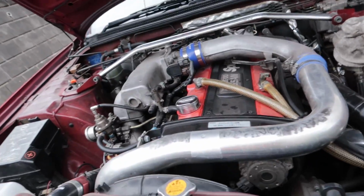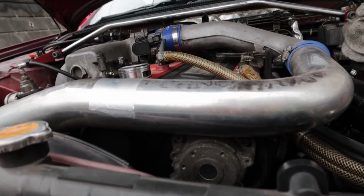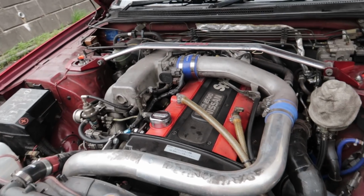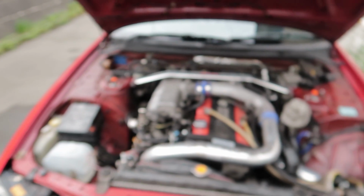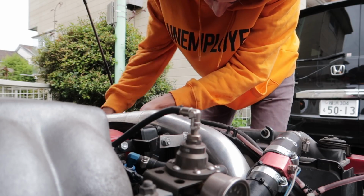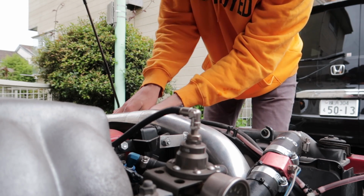So I'm going to try and take the CAS off without taking this pipe off, which I think is doable. I think we'll be right. We'll figure it out. We'll learn. Let's all come along for a journey. But the biggest thing is we need to make sure that the little marker in there that I have that you can't see. Okay, oh, you can kind of see the red marker there. So I might go get a pen real quick and just make a marker on the side there, just so we put it back in the same position. Okay, so I'm removing this CAS now, and it just started raining again.